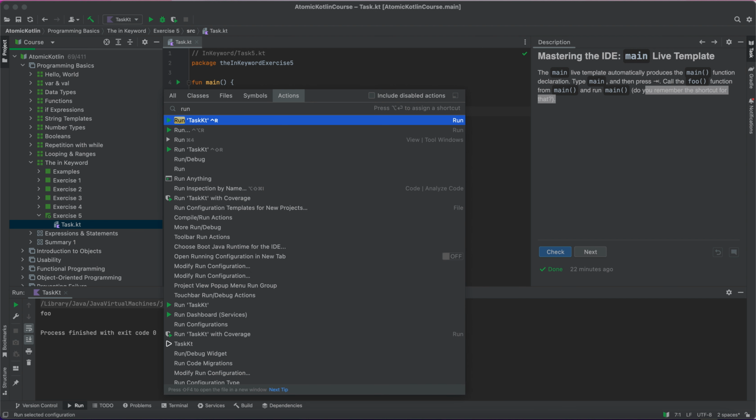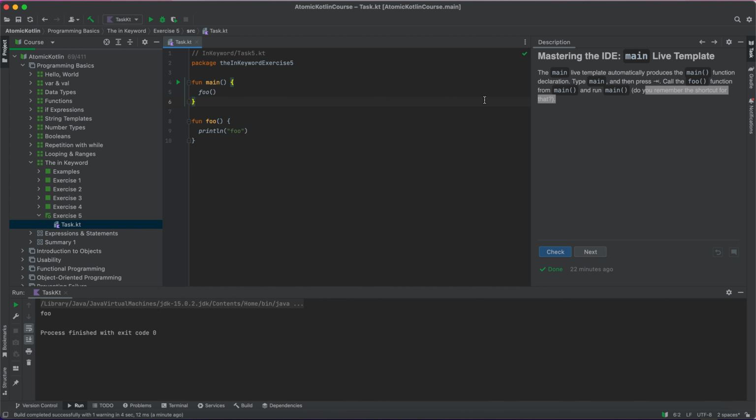It's Shift Option R. Sorry, it's Control Option R, sorry guys. And yeah, you can choose different run options, right? For example, I'm running task 1, so yeah, that's it.